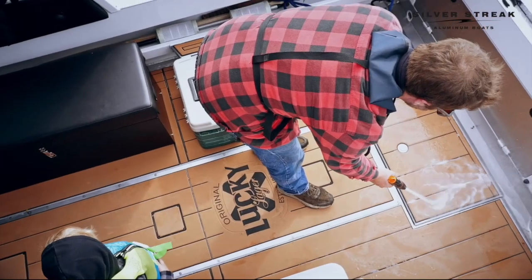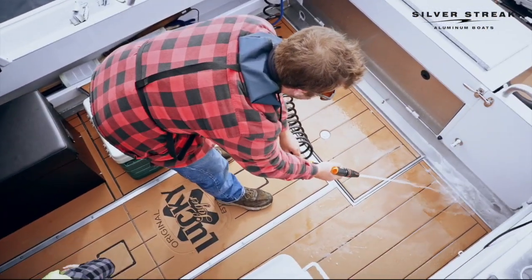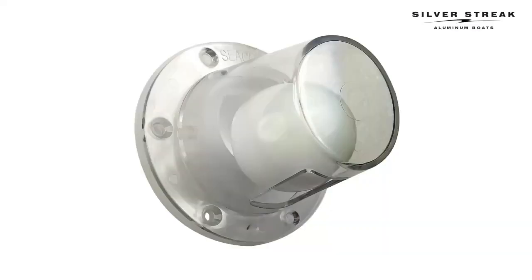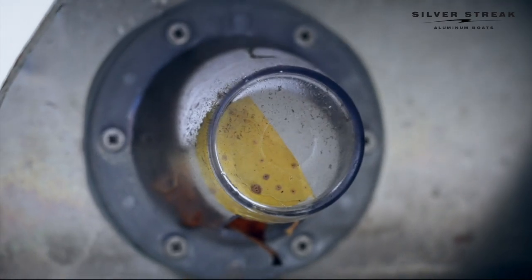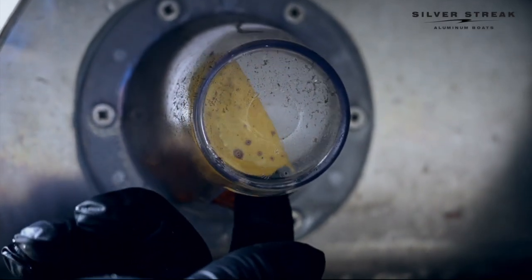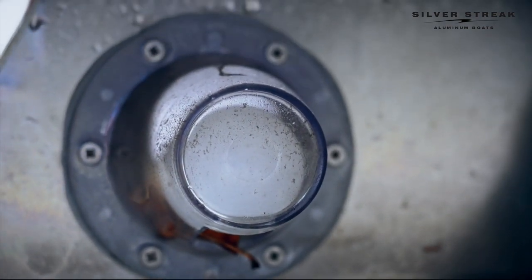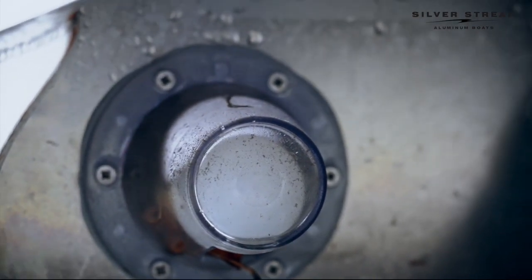Another important maintenance item is to check that the deck waterways are clear of debris, allowing water to pass freely. If your vessel has a self-bailing deck, the water will exit by way of the rear scuppers. The scupper is a device located at the back of the boat that acts as a one-way throughway, allowing water to drain out safely without any reverse uptake. The scuppers we tend to use consist of a clear chamber with a ball inside. For the scupper to function properly, there cannot be any debris in the scupper chamber. If there is presence of debris, ensure you clear it out completely.